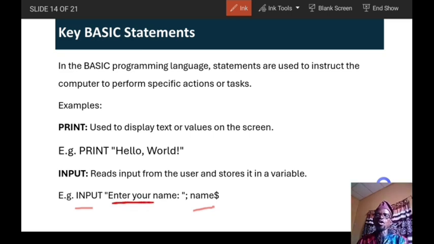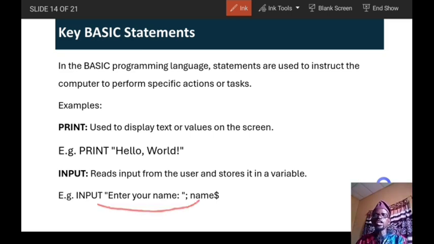But what's the meaning of all this? I told us earlier that that is what we call a string. That is the data that we want the computer to type for us. If we didn't put enter your name, the computer during the runtime will only give us a question mark for us to enter the value of this variable name. And in that case, we may not know what the computer is actually requesting from us. But by the time we use this string, enter your name, we know that, oh, the computer is asking me to supply my name.